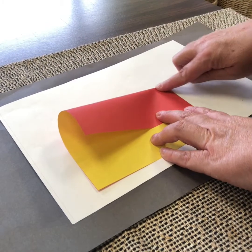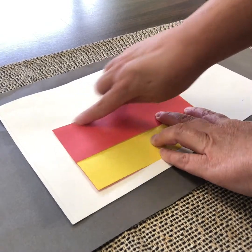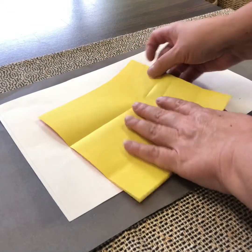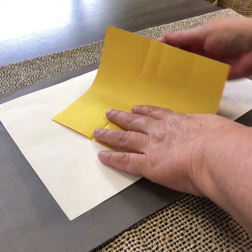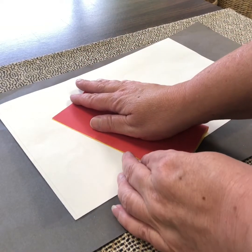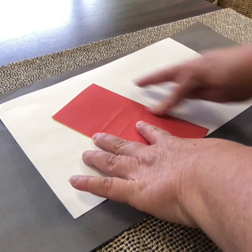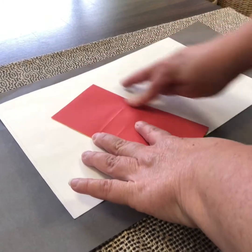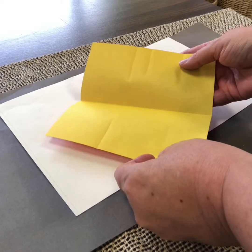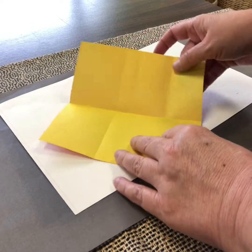Line up my sides and fold right across this time. I'm going to go over it with my finger, and then I'm going to open up, and then again I'm going to fold this one right across, so fold this over, side to side to form a rectangle, and crease it down. I'll open this up now. You can still see those creases there on the side. We don't need those anymore.